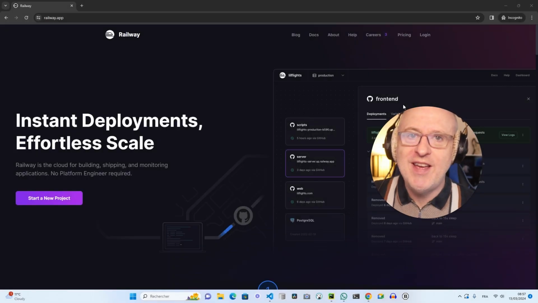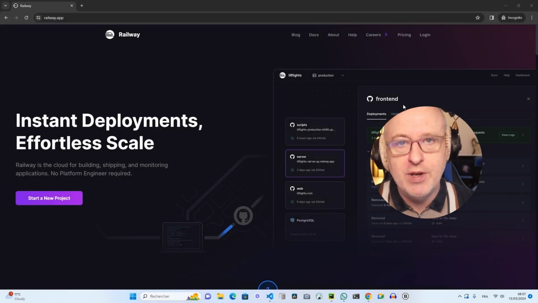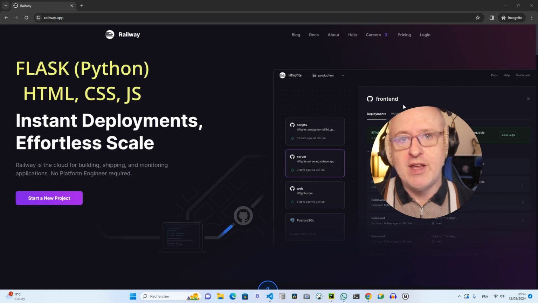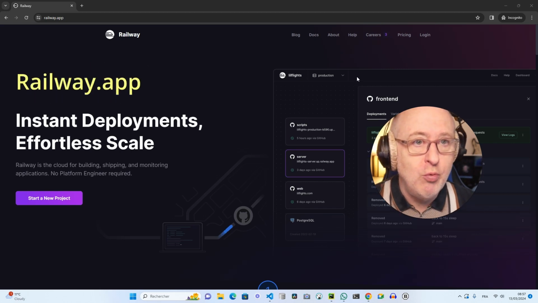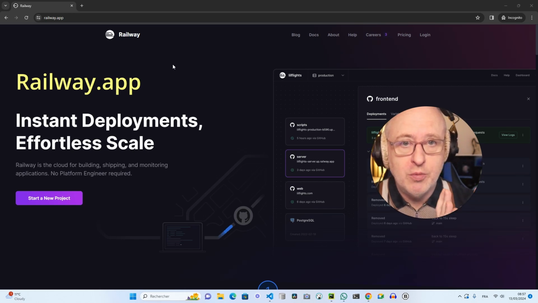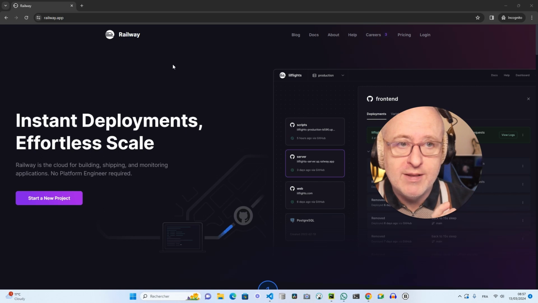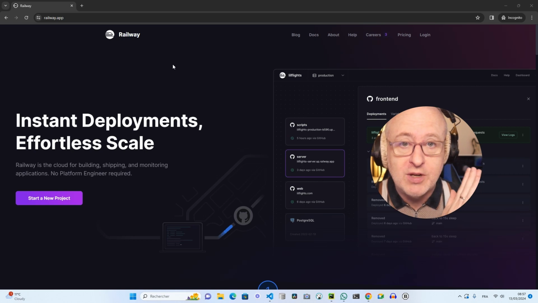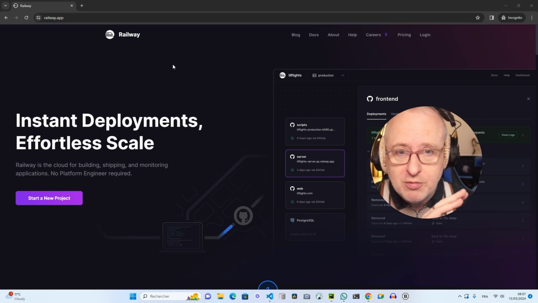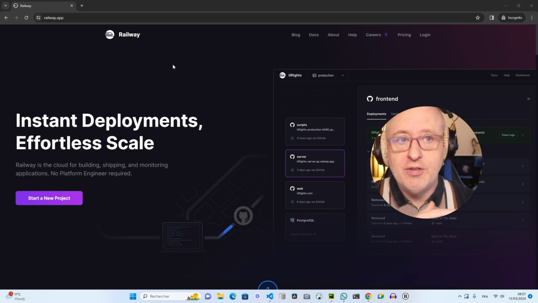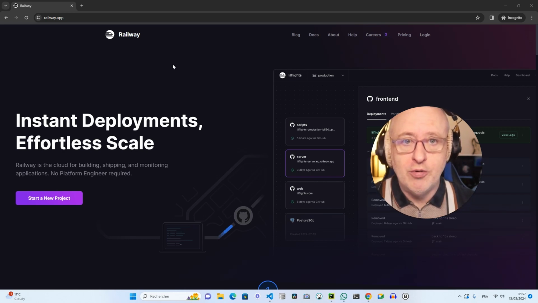Hi everyone, today I'm going to show you how to create a very simple web app using Flask, Python, HTML, CSS, JavaScript, and to deploy your web app to Railway, which is an amazing platform where you can deploy your projects. You have both the possibility to deploy your web app and to create the database that you connect to your application. So we're going to do that together. We're going to include a MySQL database in this simple project so that you can understand how a dynamic web app is deployed on Railway.